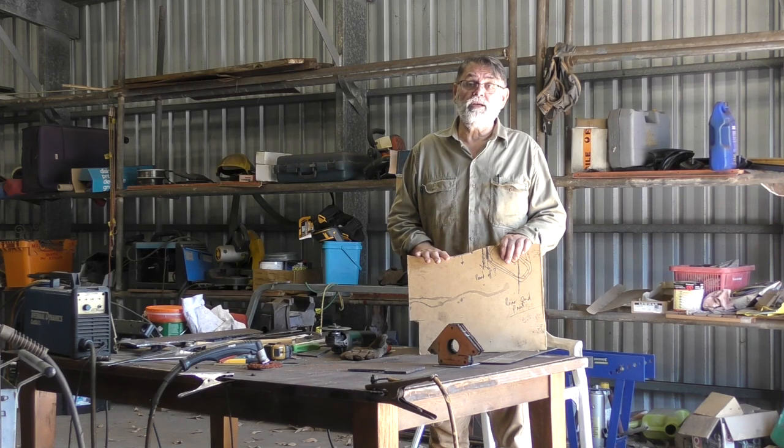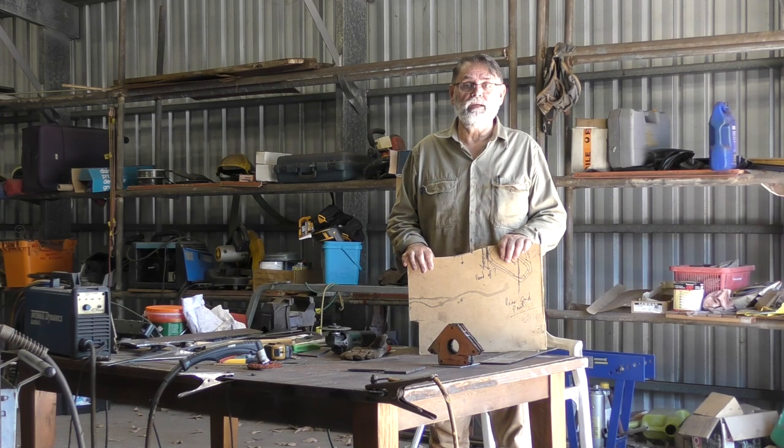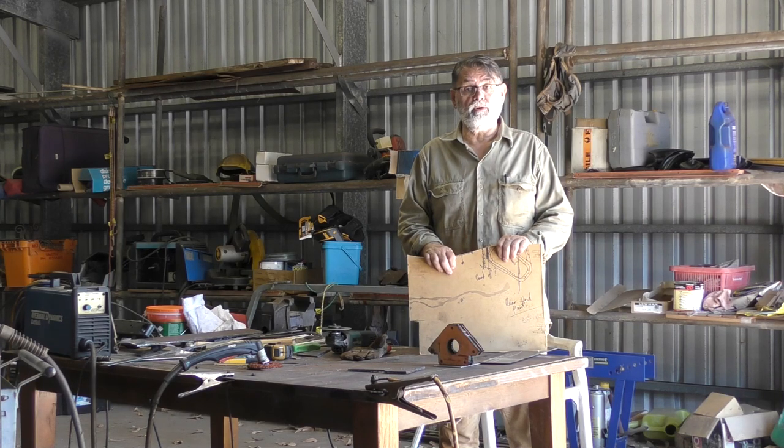So what I'm doing today is making templates for the prop tube filler plates on the outside of the hull. At the moment, the tube is just sat in position with a shaft through it. What I do is get these plates cut out for the external filler plates. I'll tack weld them in place and tack weld the tube to it. And from this point, what I'll do is initially install some braces on the inside to keep the forward end of the tube from moving too much. Then I'll fully weld the outside. I'll make up some filler plates for the areas around the inside, weld them in position, and that will more or less button up the propeller tube.